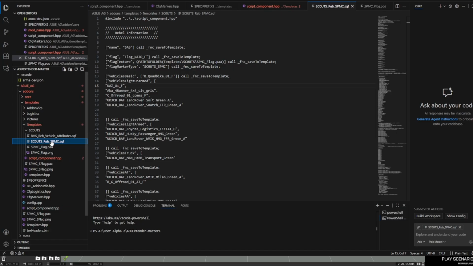Now, I use the same layout for all of my Rebel extensions because I'm lazy. You're more than welcome to change any of the names if you copy over. This is a template.